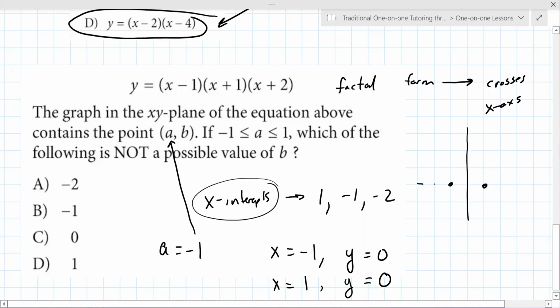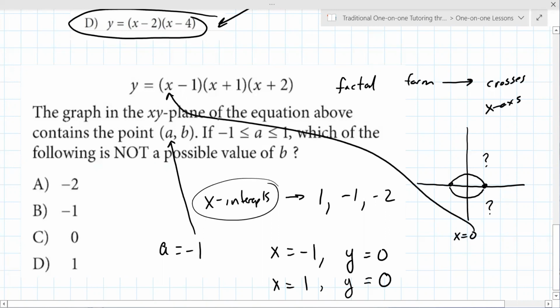So the question is, what happens between them? Does it go up or does it go down? And it would be reasonable to say, well, I don't know how to do that, Matthew. That's impossible. We do know what happens at 0, when x is 0, because we can plug that value into the equation. Do you see that? You can actually get a number out when x is 0.